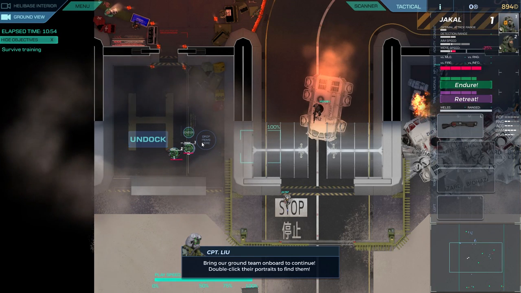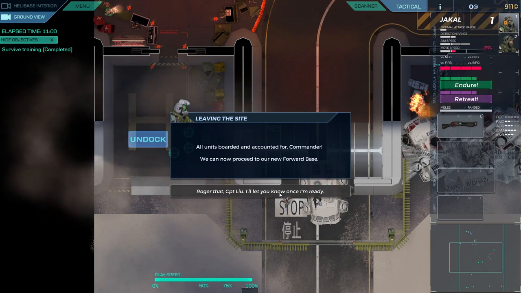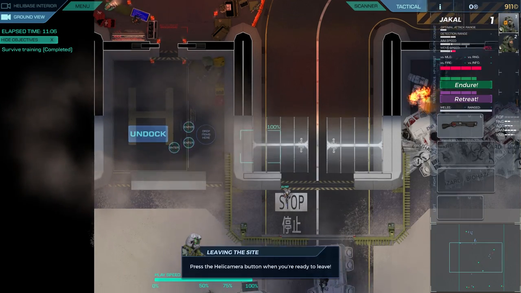The objective is to destroy the strain, the zombies, and wipe them out. If they take out your base, you lose. If you lose your men, you lose. Let's do it and see how many men we lose. We just board the Chaos Force Commander, let's leave.